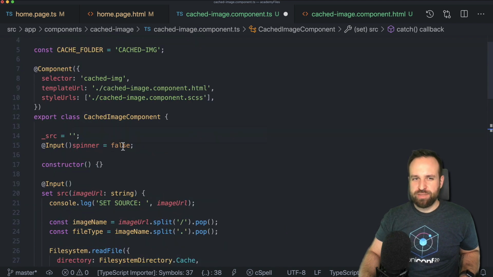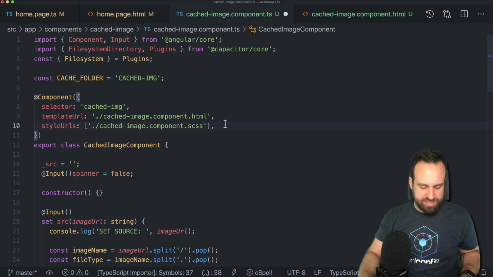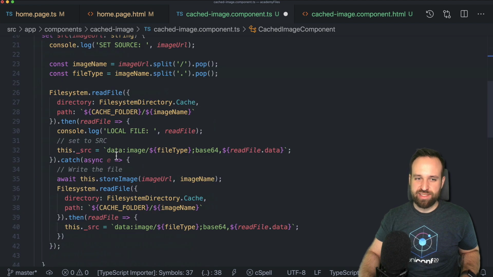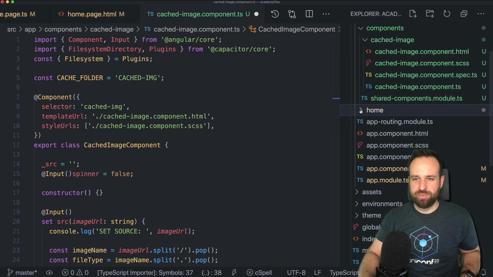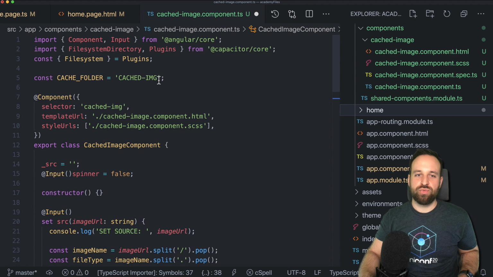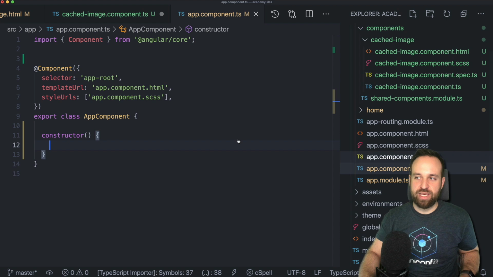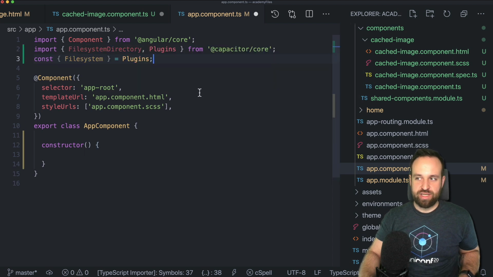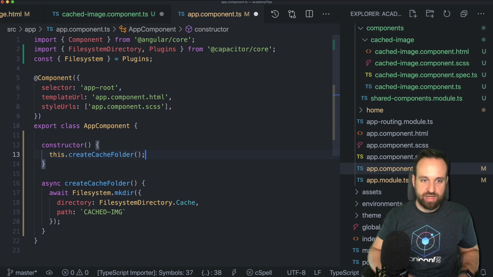There was a little problem for using this code on a device, and that was that the parent folder didn't exist. So our cool cache folder didn't exist initially. If you had a service, I would recommend to put in some kind of init logic like we had in the previous tutorial about API caching. For now, what we're going to do is we will just head over to our app component, inject this, and then create a function like this to create our cache folder right in the beginning.